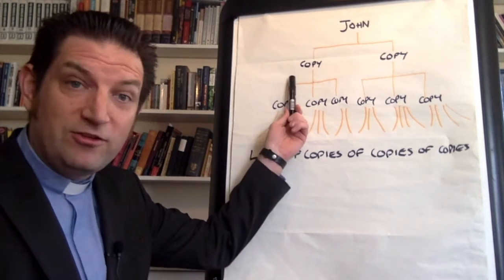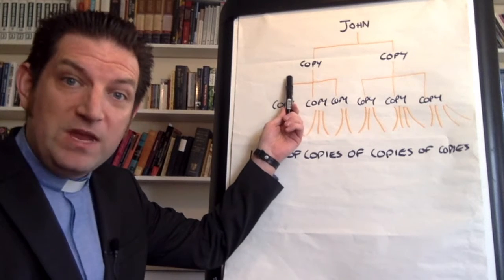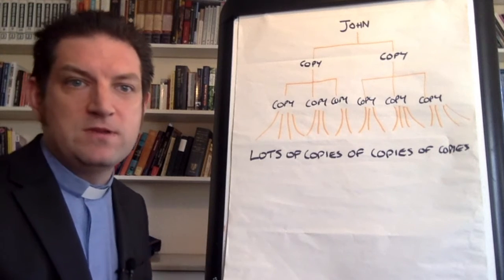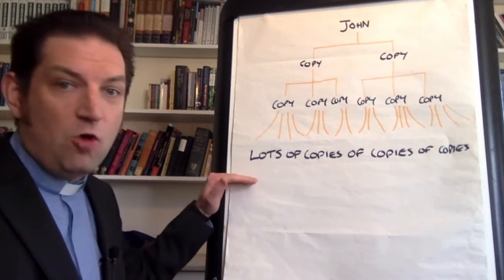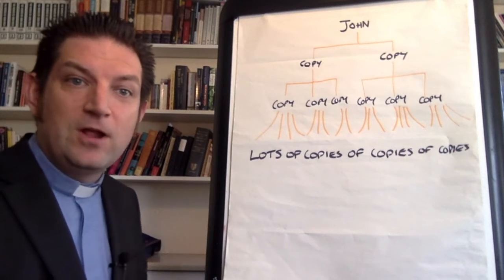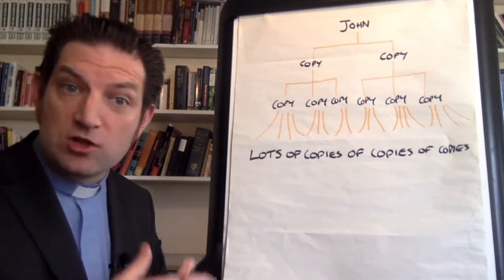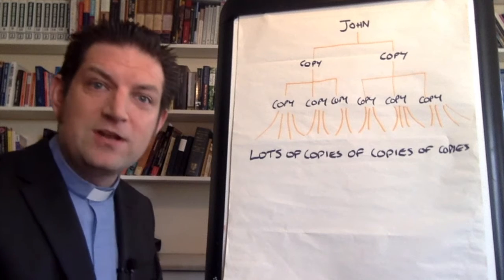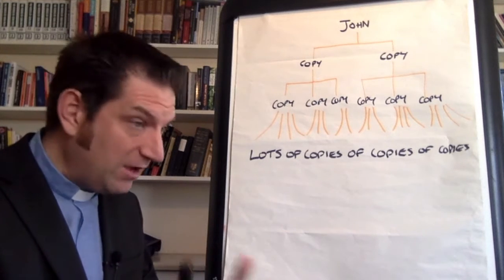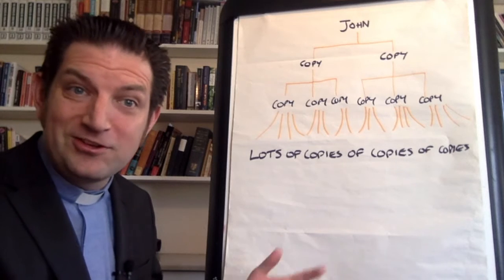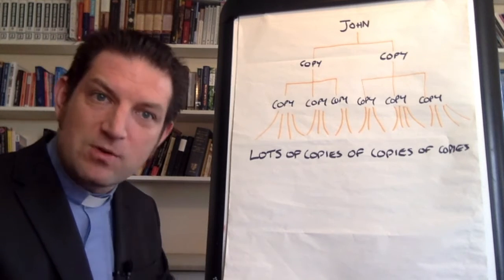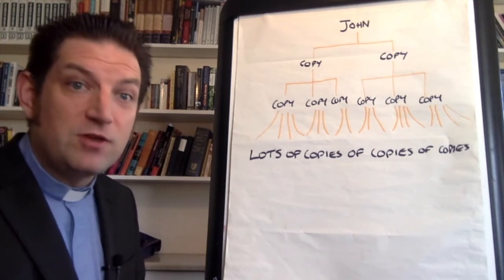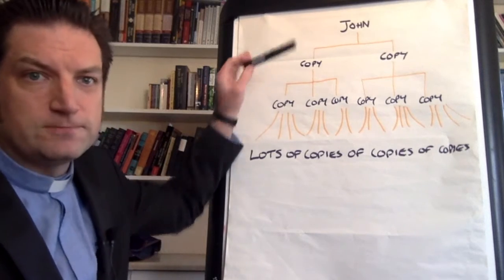It was copied twice. And those copies were passed to other people and copied again. And those copies were all passed to somebody else and copied a third time. I was then given only the copies of the copies of the copies. Lots of copying, of course, over time means lots of space for mistakes to creep in, just like the copying of the Bible. Though, of course, the Bible was generally copied by professionals, thousands of them, rather than by us in the church family. Now, here's the question. Could I use the 18 copies that I was given to recreate what John originally wrote?